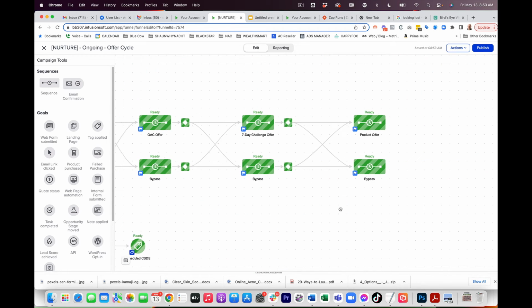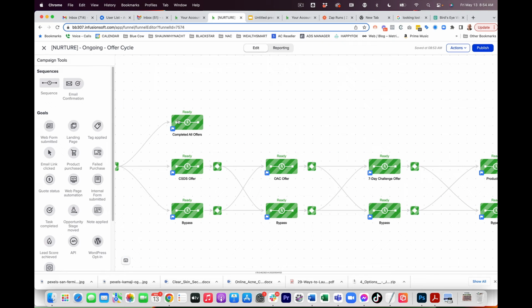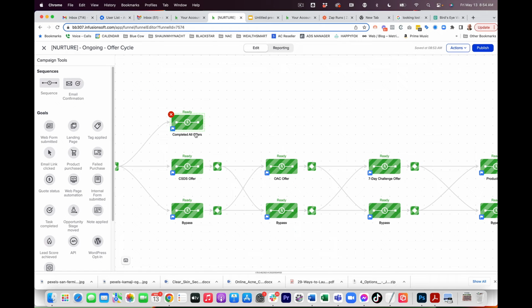Now, one thing that's not in here that we're actually doing with this client is once people have gone through the entire offer library, they're going to be tagged to be put on a list for one-time special event blasts, right? So, once they've done the entire gamut of nurtures, then they're just going to get more special event broadcasts. They're basically more of a longer term nurture that's happening. So that tag would be applied after this completed all offers. So in here, I will apply that there. The only time they get it is once they've gone through this, because once you're in this, you're going to be kind of pushed through it until you've seen all 4 of the offers, okay?